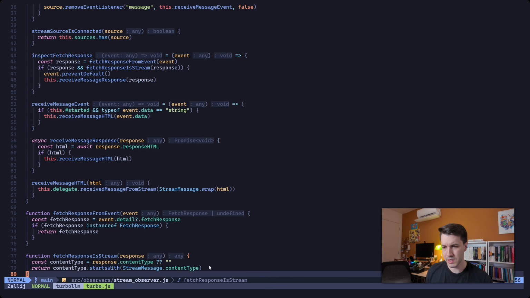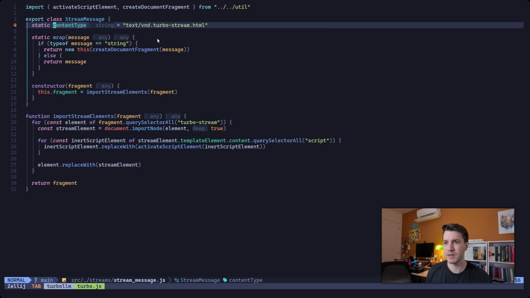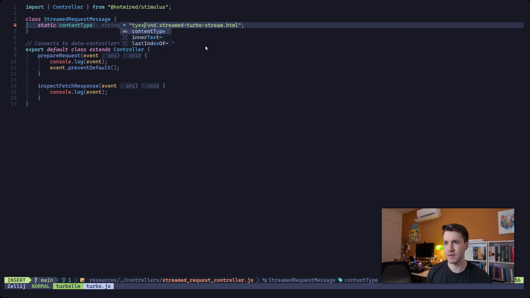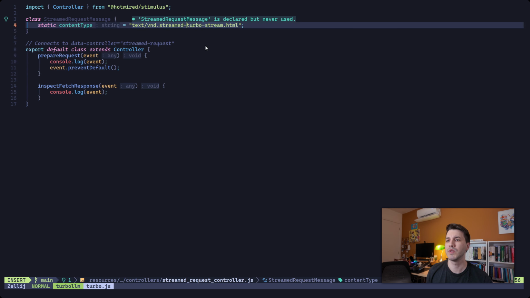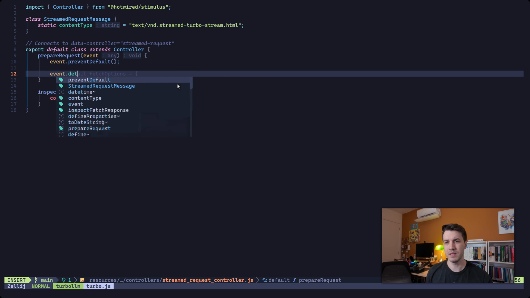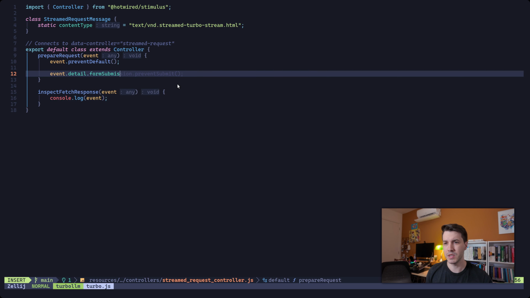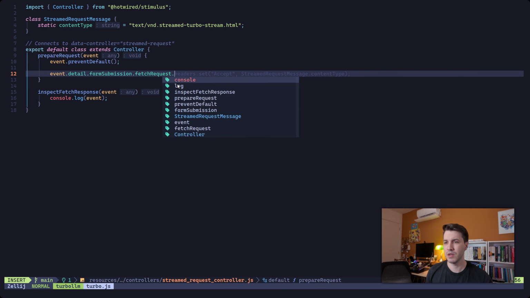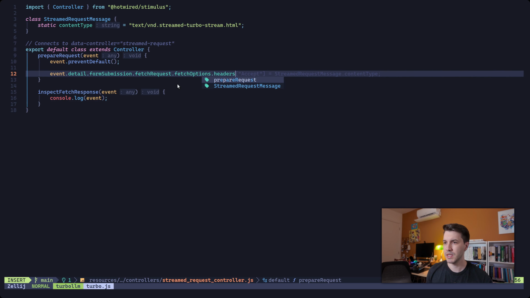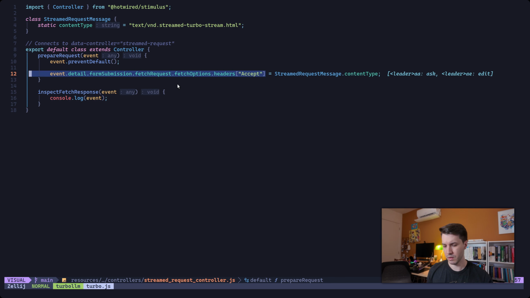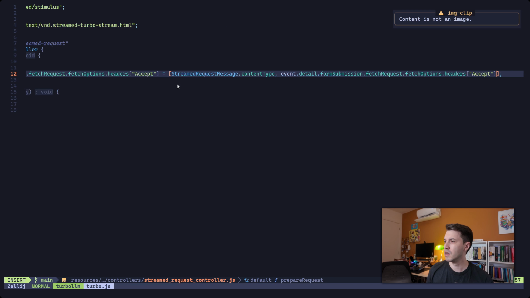Let's take a look at how Turbo does that for the message itself: text, and then it should be just text/vnd.turbo-stream.html. Yes, that's fine. We're going to say event.detail.formSubmission.fetchRequest.fetchOptions, and inside fetch options we have the headers. So this will be the accept header. And just so we are nice citizens, let's do our concatenation.